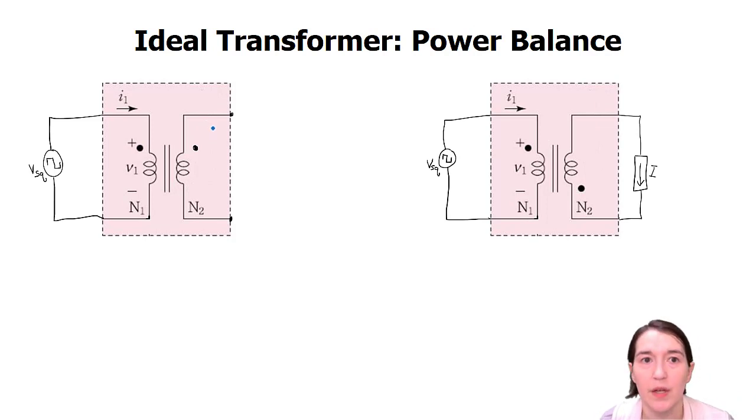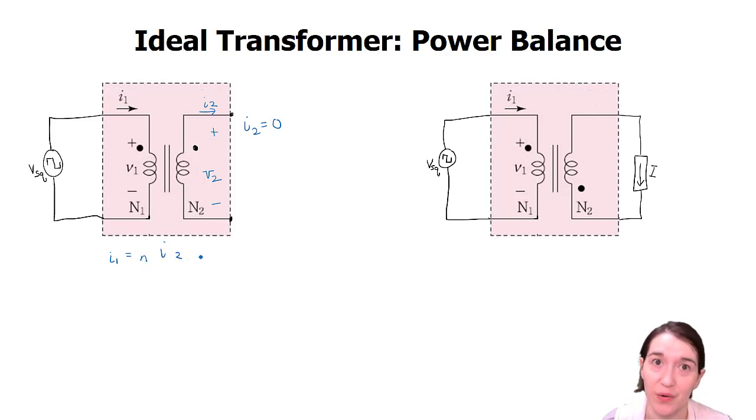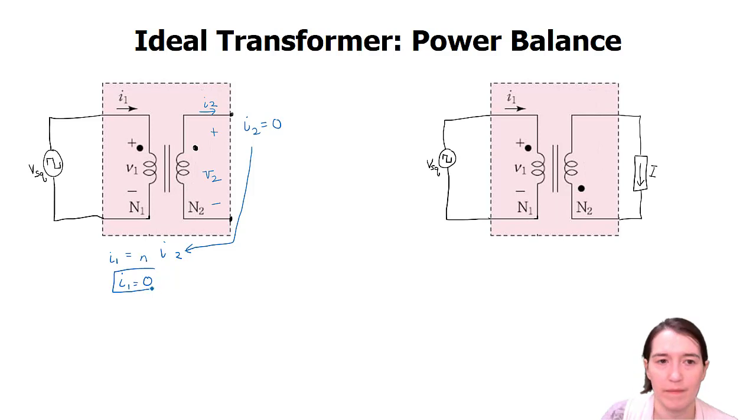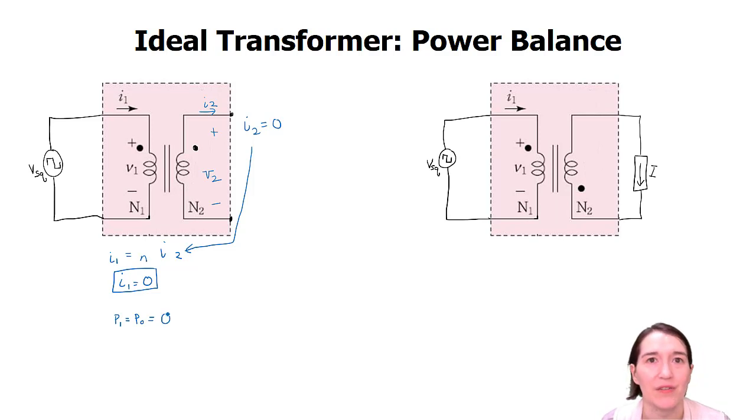So here's an example. Let's first just draw the polarities, and this has no output on the load. So V2 is plus to minus, and then we're going to draw the current in that direction. Then the current is going to be 0 because there's no load, and we know based on the ideal current equation that if the current is 0 on the secondary side, it must be 0 also on the primary side. So we know P input will be the same as P output, which will all be 0. So in this case, if there's no load, essentially no power can go into the transformer and no power comes out.